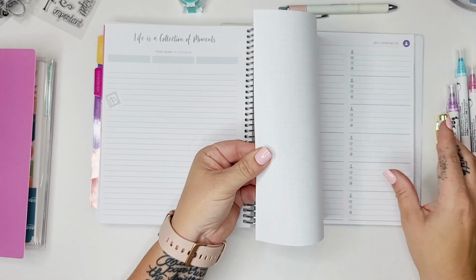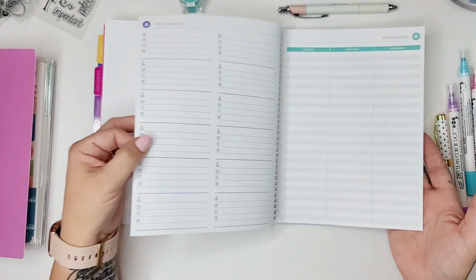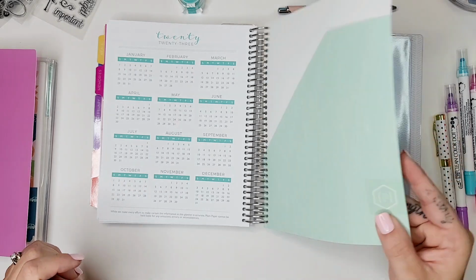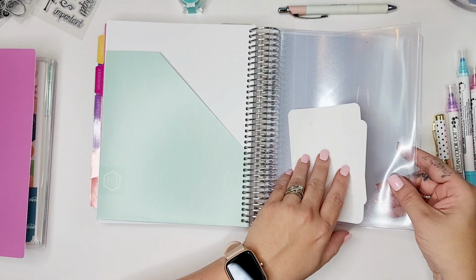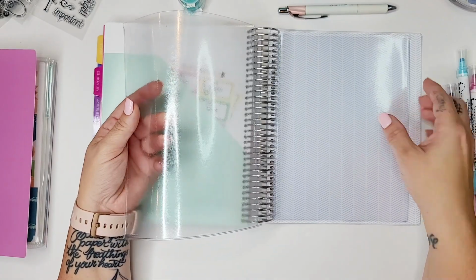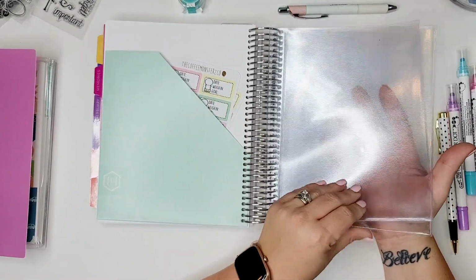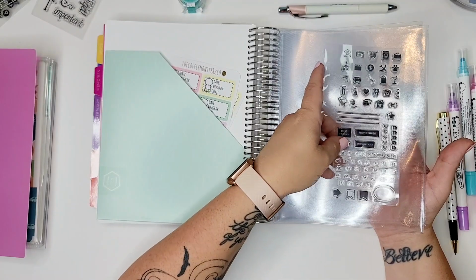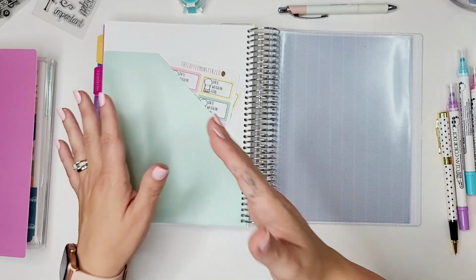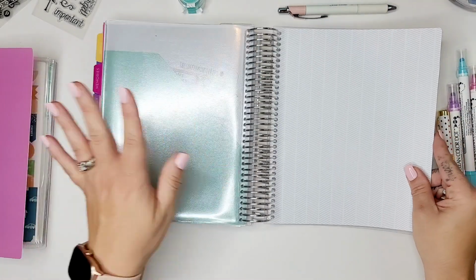Then whatever I had left, I added in dot grid pages in the back. And then there's a contacts page, website passwords page, and then a calendar for 2023, as well as a little folder. And this is something else I added, these little page protectors in the back. I think this was an extra cost, maybe $2 or something per one, because I figure if I want, for example, to keep my stamps in my planner, I can slide them in the back there, or other stickers that I want to keep, or any other photos. Maybe I'll print out the photos, but I won't be ready to put them in the planner yet, so I can keep them in this little pack here, the little cover.